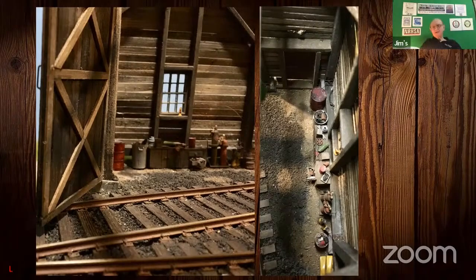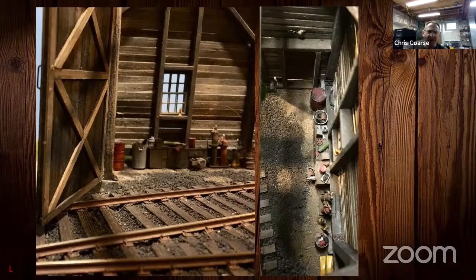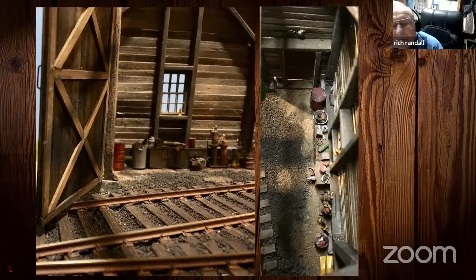How was the roof made, Chris? I don't know. He didn't say. Yeah, I don't know that.